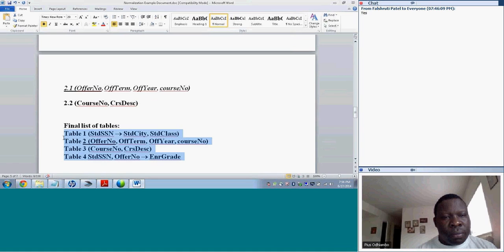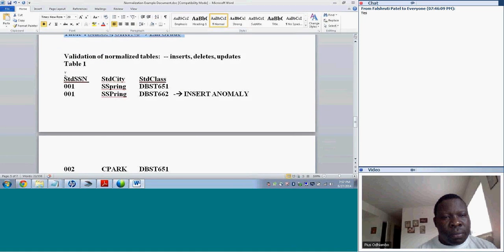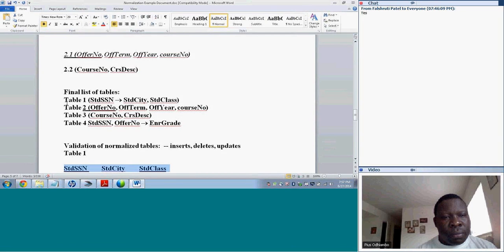Now, after you break down into 4 tables, you need to do validation for normalization. What are the validations? You have to test whether you can insert, whether you can delete, whether you can update without impacting other rows of information in the tables. For example, this is the first table, SSN, city, class, correct?